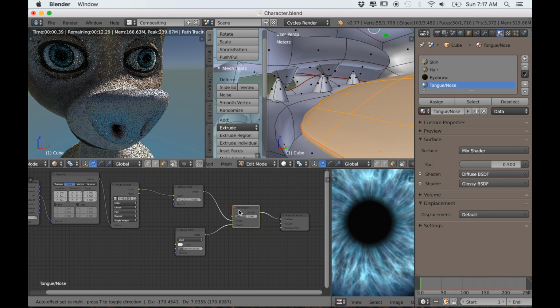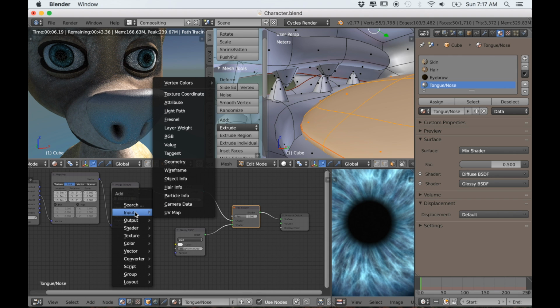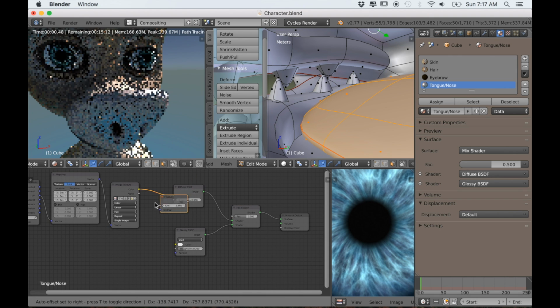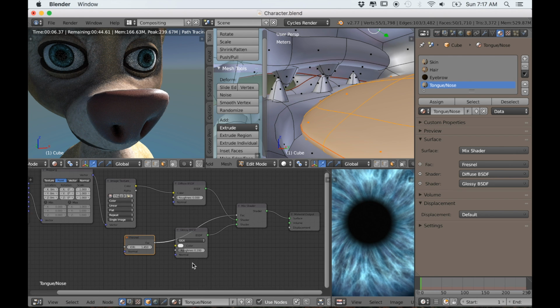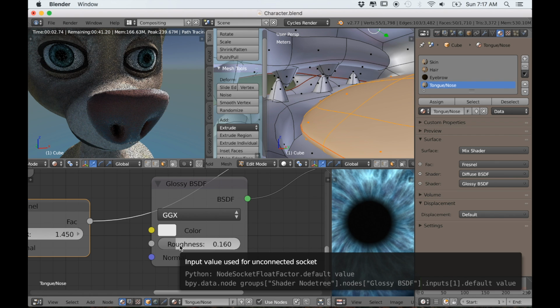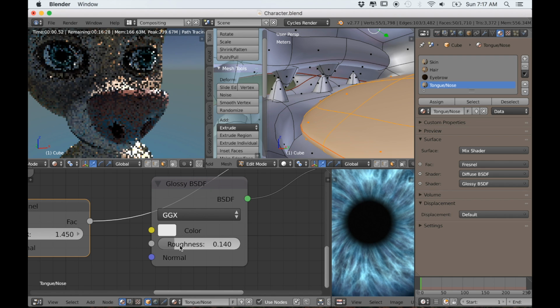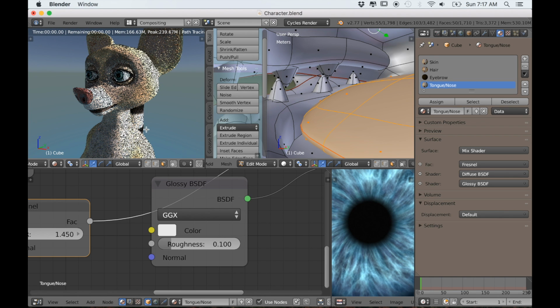And I'm sure that you've heard a lot of talk in the CG world about physically based rendering and reflections and using the Fresnel node. So we're going to do that. Under input, we're going to find the Fresnel node, and that's going to be the factor which forces the reflection to the border of the geometry. Then I'm going to take my roughness down so that the nose looks a little more wet. 0.1 perhaps, I think looks pretty good.